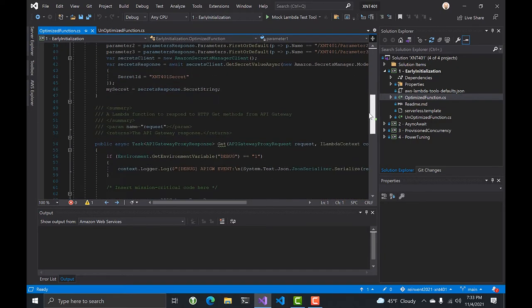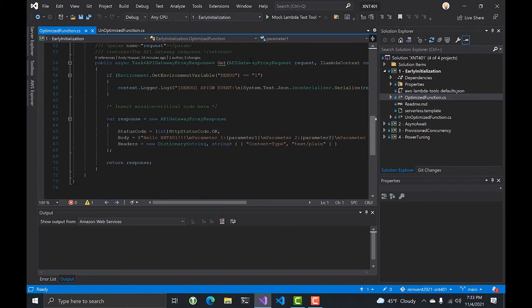But then if you'll scroll down a bit and look, you'll see that now my Lambda handler is quite tight. I no longer am doing all those fetches of those configuration values on every single invocation of my Lambda. Now, in order to be able to compare these side by side, what I've done in my serverless template is I've set up two API Gateway stages, and I've enabled active tracing on both of those stages so that X-Ray can actually show them side by side in the X-Ray service map.